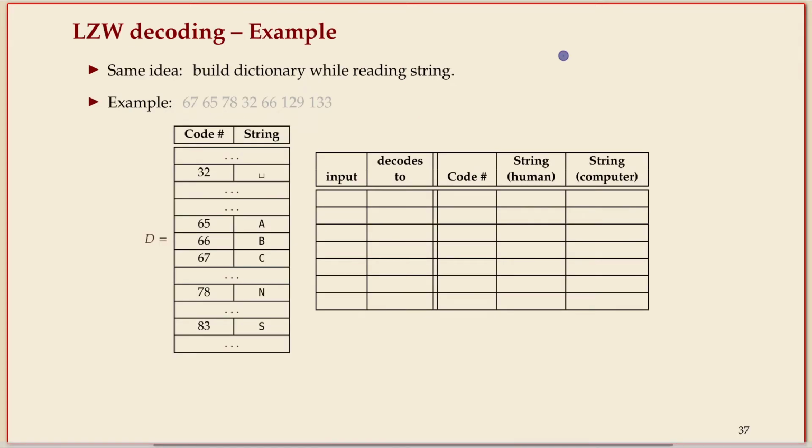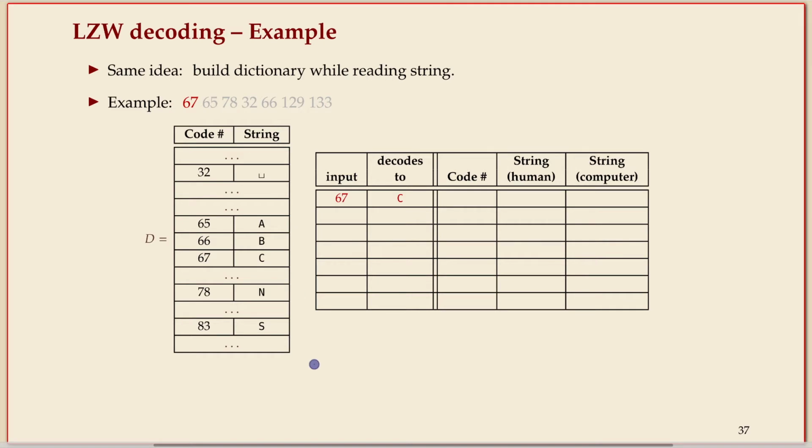Let's see how this works on an example first, and then code will follow. And pay close attention. Okay, so here's a sequence of the code words for phrases in the dictionary. We start the dictionary in the same way as before. So we initialize it with all the characters in the alphabet. So here again, the ASCII characters. This will be a different example.